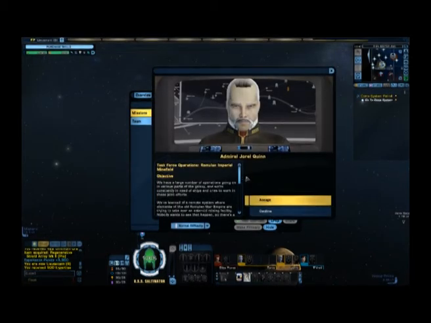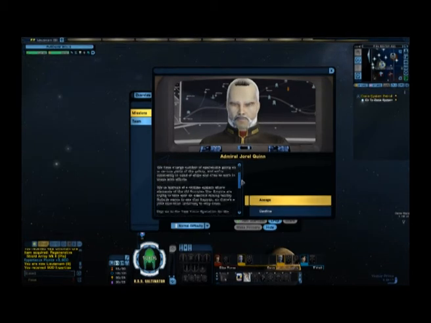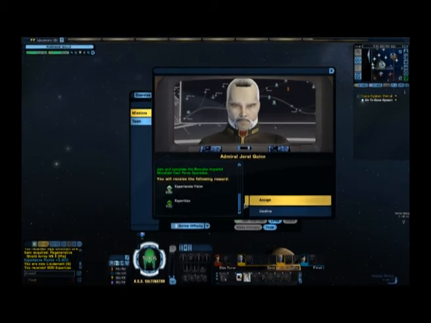We have a large number of operations going on in various parts of the galaxy, and we're constantly in need of ships and crew to work at these joint efforts. We've learned of a remote system.